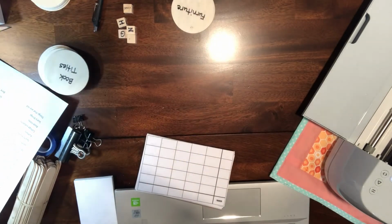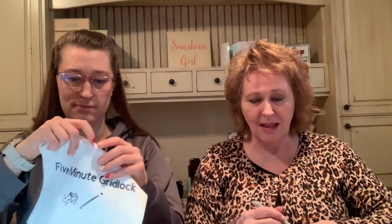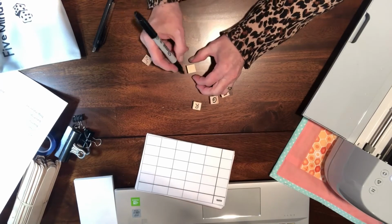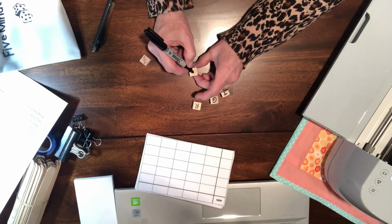Then these will go in the bag while you're playing the game. And when you're ready, you just throw them in. We'd have someone pick out a topic, and then you write that on your paper. We'll show precisely how you do that in just a minute. The other thing you need in the bag are the letters of the alphabet. Now, you can just say, okay, everybody choose a letter, and we've played it that way.